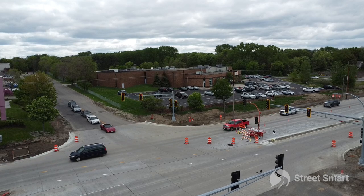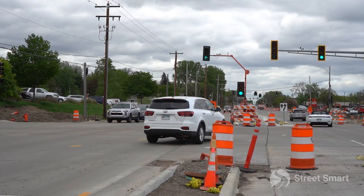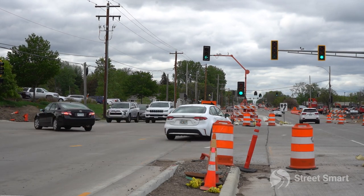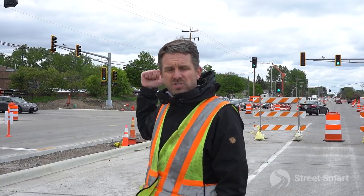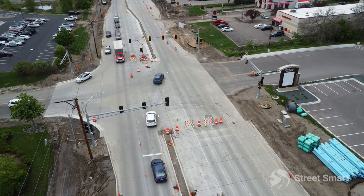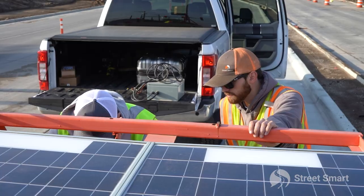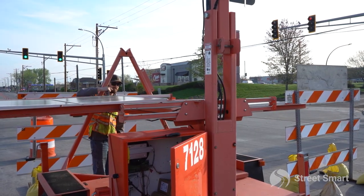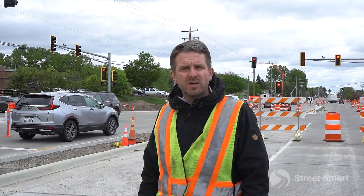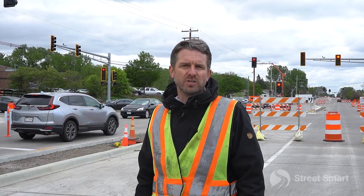You can see the signal behind me. It's tied into those permanent signals that they just installed several weeks ago, giving that left turn to those cars that want to turn into this retail and business area to the east, and then for those continuing to travel southbound, back onto that normal southbound side of the road. This just proves that we can make a very simple process out of what might otherwise seem to be complicated. We've been working alongside the general contractor to make sure that traffic continues to flow as safely through this work zone as possible.